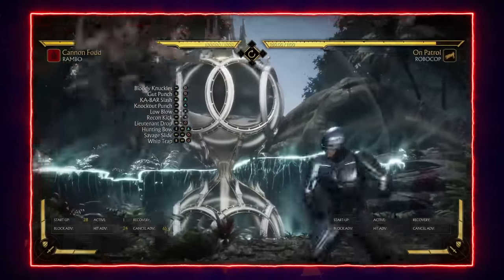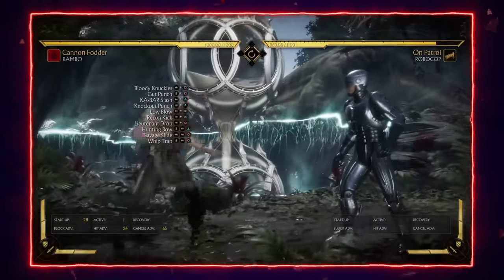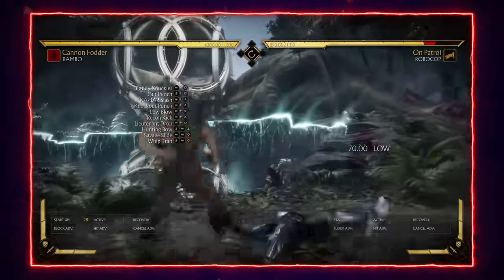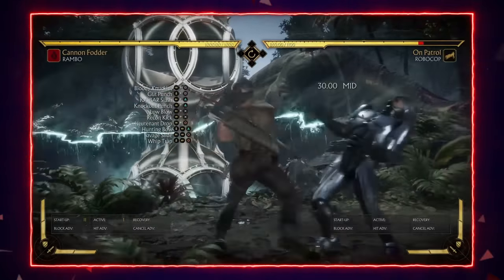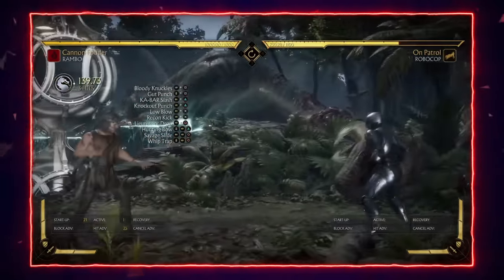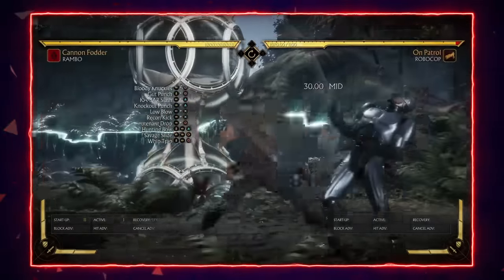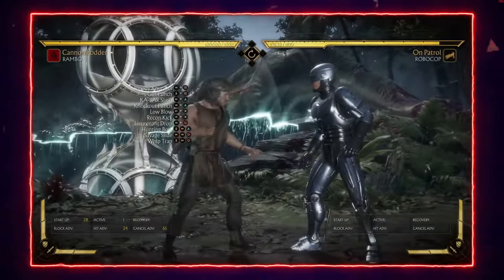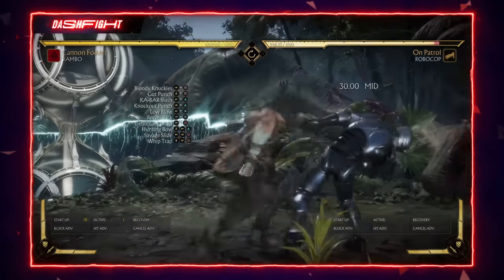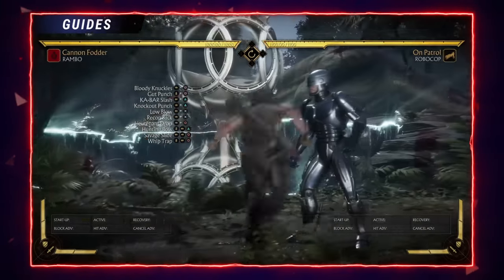And this is definitely something we're going to break down for the weaknesses, because a lot of regular Rambo players like to use this for mix-ups. They see the string, it is an overhead, and sometimes they like to use the low instead of the overhead, or they do this move instead of the overhead, because he has a lot of overheads.